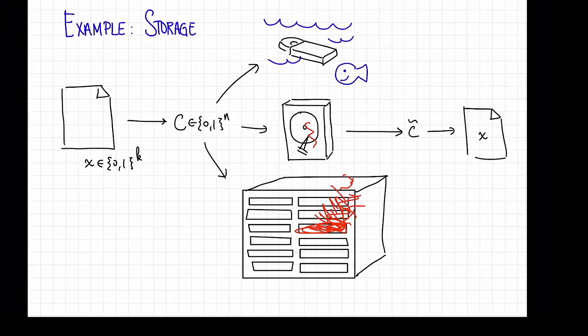Communication and storage are only two examples where this type of thing shows up. This shows up all over the place across computer science, engineering, mathematics, and so on. And we'll see many examples of applications throughout this course. But first, let's focus on the things that we care about in such an encoding scheme. What do we want from such an encoding scheme? Here are 4 things we might care about.